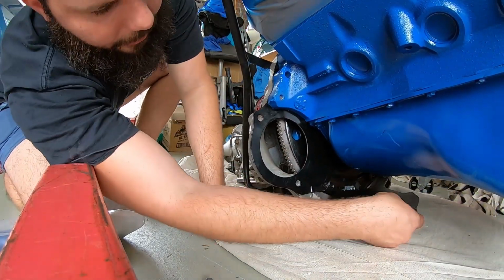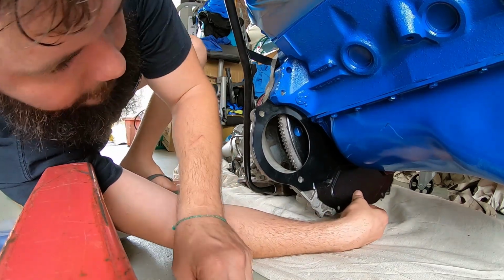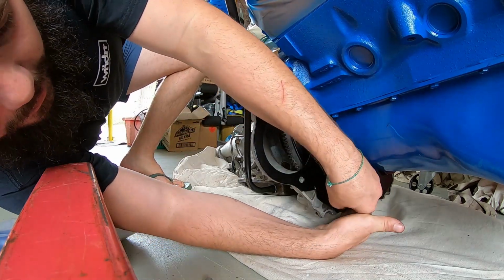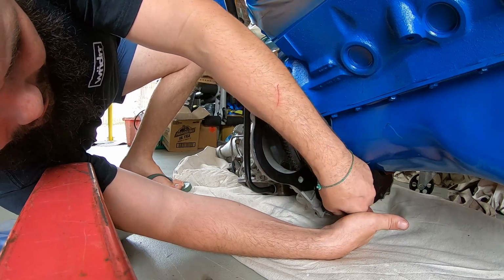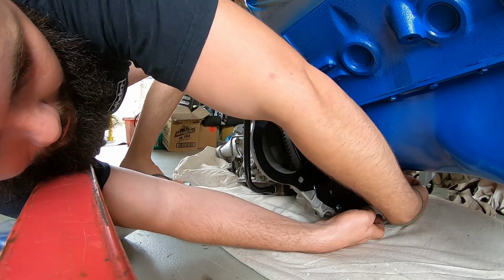Sweet. Alright, sandwich plate just sits on there like that. Very easy, 2 bolts. You don't need any pressure on these bolts at all. Basically just holding it in. Spring washers are awesome. Just flatten the spring washer and it's on. 2 nuts.